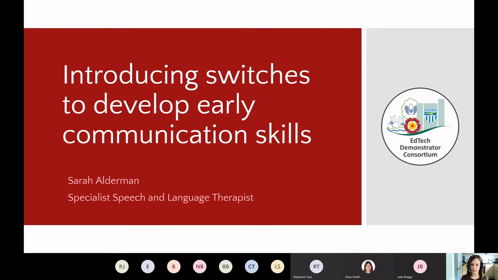When I started working with this kind of group, I realized that I was going to have to upskill myself in alternative forms of access. So most of the children who I work with have physical disabilities, and they can't access computer screens typically through pointing or using a keyboard and a mouse. So alternative access was an area that I needed to explore.